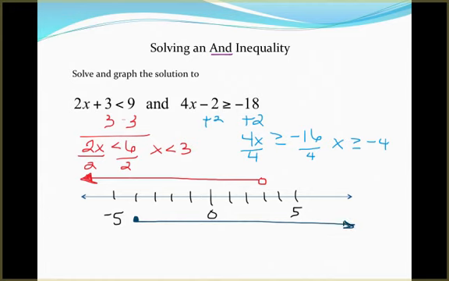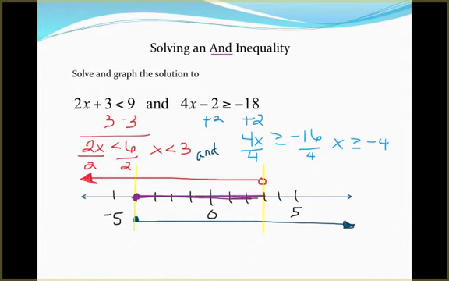Now what we're looking for is the fact that it has to be in both of those groups. So if you look at that, that would tell me that the very first thing I want to do is look at just this part, the part where we shaded twice. But if I now color in what my solution is going to look like, here at negative 4, that point has been shaded in both of them. So I'm going to shade negative 4. Then everything here has been used in both of my inequalities.